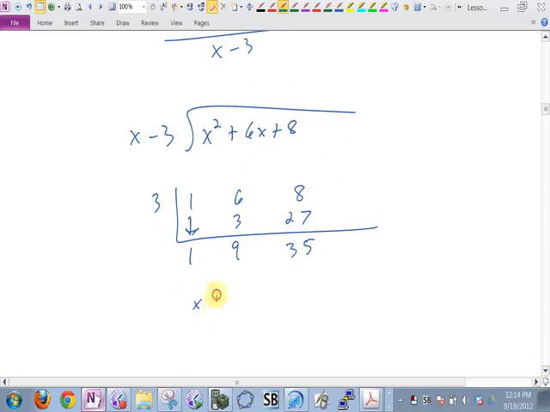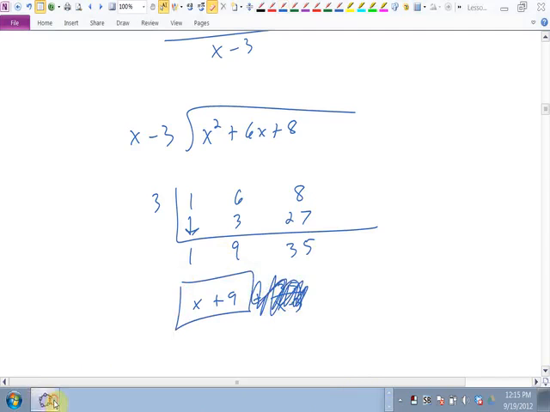So what we end up with is x plus 9 plus the remainder 35 over x minus 3. Now, here's the idea. We're talking global scale. When we zoom out really far, most of our graph is filled up by x-coordinates that are huge. What happens to this fraction when the input is huge? It is basically 0, so let's ignore that. Let's pretend it's not even there. This line, x plus 9, that is the line that we are seeing right here.